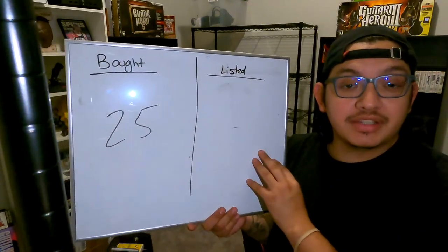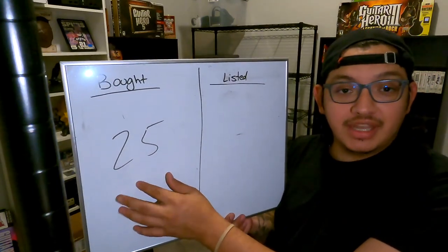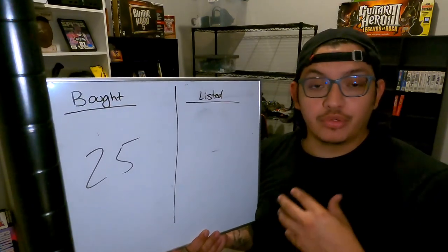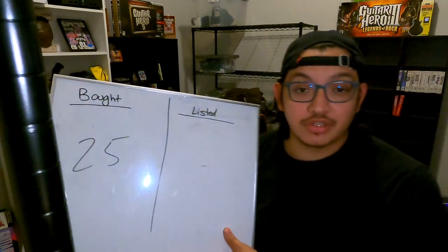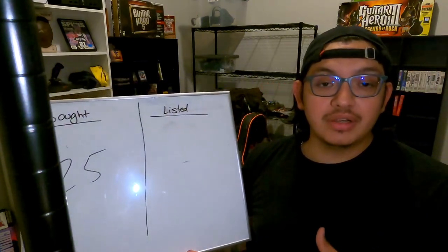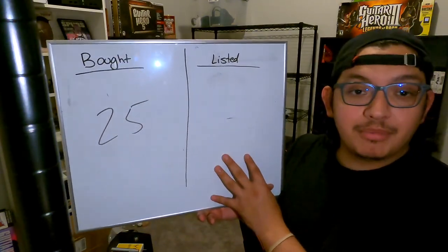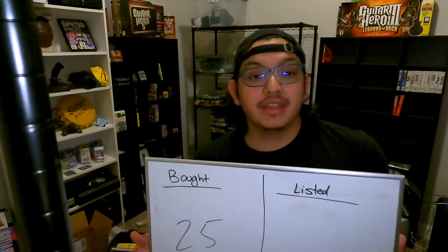If this was a scenario where we had no death pile, then after we cleaned up and listed these 25 items, we'd be spending the week going over to thrift stores, trying to find more inventory to list. Of course, the profit margins are smaller at a thrift store than garage sales, but you have to keep that store growing. So this is something I've been hanging up in my garage the last couple of weeks just to motivate myself. So hopefully I'll have a good update for you guys next week, so y'all can see just how many items we listed throughout the week.